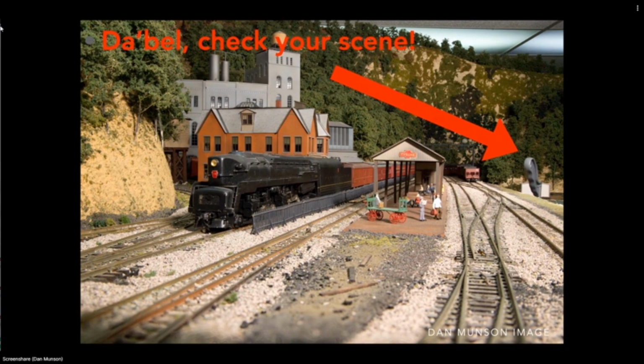What also works out really well is to have somebody else double check it. If you've got a friend with you while you're taking the photographs, maybe somebody helping you adjust the lights, here's a great opportunity to have them look through the viewfinder or at the scene to make sure you didn't miss anything.